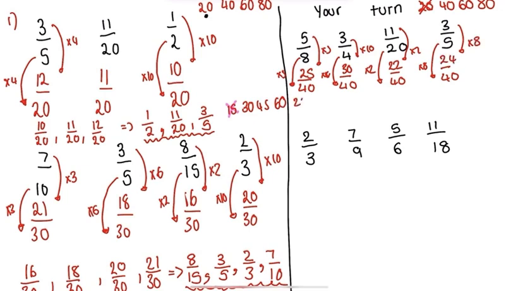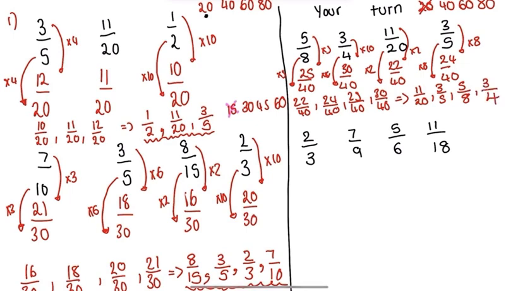So now putting them in order from smallest to largest, we'll get 22 over 40, 24 over 40, 25 over 40, and 30 over 40. And then remembering to get that final mark, we have to switch them back to what they originally were. So 22 over 40 was 11 over 20. 24 over 40 was just 3/5. 25 over 40 was 5/8. And then our 30 over 40 was 3/4. So there we ordered them from smallest to largest.